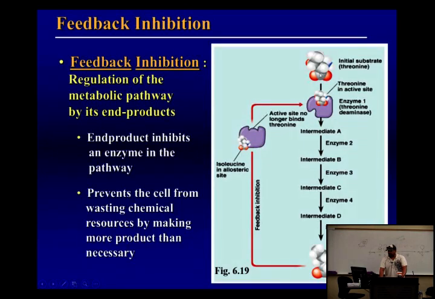So here's another example of feedback inhibition. This is another amino acid, a threonine amino acid. It binds to the active site of this enzyme, which does a series of things just like this. It turns it into another amino acid. So it's just replacing the R group. And the end product here is isoleucine. So if you have isoleucine, do you need to make more isoleucine? Then what do you want to do to these enzymes, this pathway? You want to inhibit it, right? So isoleucine binds here, changes the shape of the active site so that it no longer functions. So what kind of inhibitor is isoleucine in this pathway?